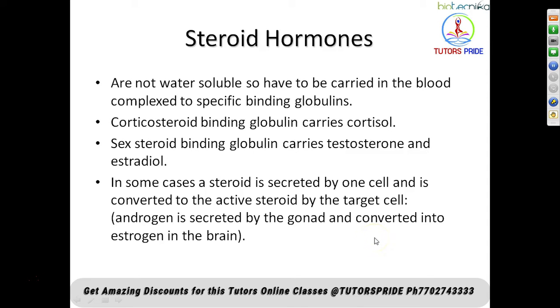Steroids are not water soluble, so they have to be carried in the blood complexed to specific binding globulins. So as steroids are not water soluble, how will they be carried? By the blood, by complexing with a protein, that is globulin. Steroids form a complex with globulin, and the steroid-globulin complex is carried by the blood to different organs. Got my point? This is how they are carried. So you have to remember this globulin.